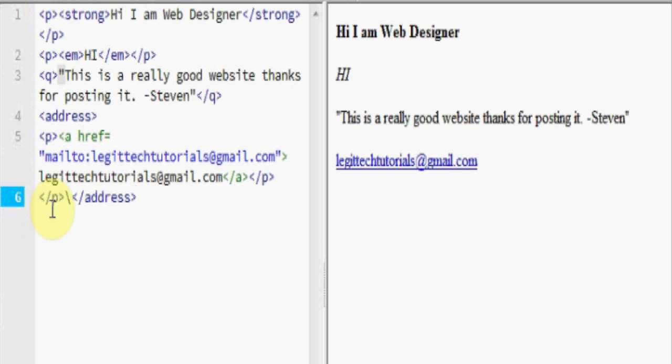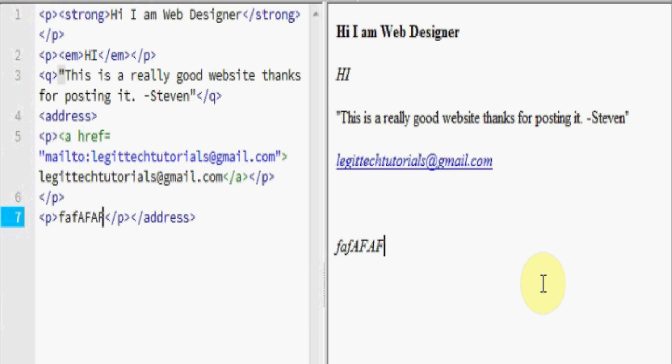But then also, of course, you want to finish the address. So there's the closing of the address, and that's it. And now you'd also want to have your home address. So you put your home address in here, and then it would go there like that. So it would be your email and then where you're located. So that would be the complete address. A standard browser would probably have this italicized.